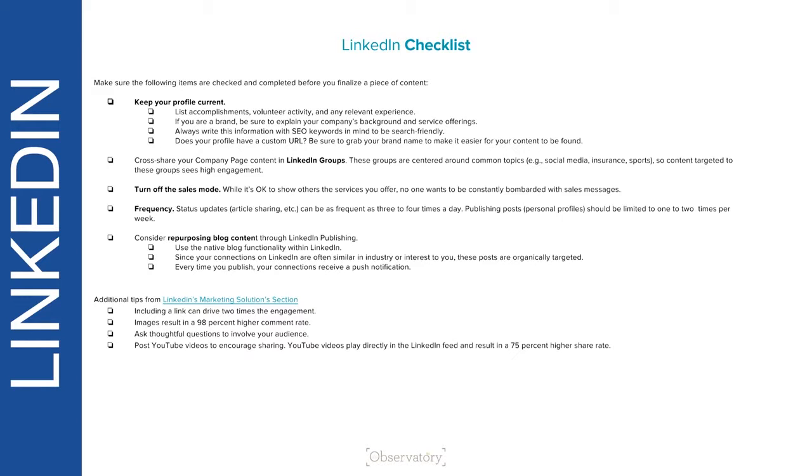Again, by using your time effectively, you can repurpose content that you've already put on your blog or on Facebook or on Twitter. It doesn't have to be brand new content. This is just a different platform for people to find where you are. So repurpose that content, save yourself some time, and maybe you're finding more professional content to go on LinkedIn than you would, say, on Instagram. And then they have a huge LinkedIn marketing solutions section that has great tips. So find more tips there and see how you can better use the platform.